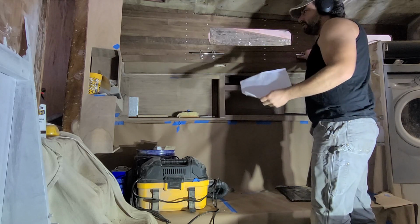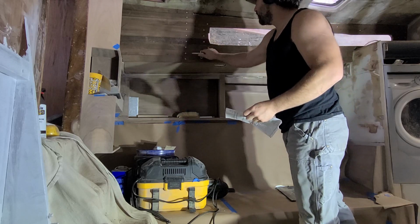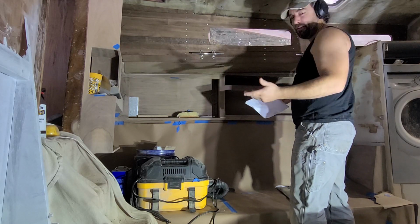Oh well, we need handholds, and I guess that's probably why people use those rounded grab bars as opposed to these. But these look cool, and you know, if it makes a bloody head one day, maybe we'll switch them out.